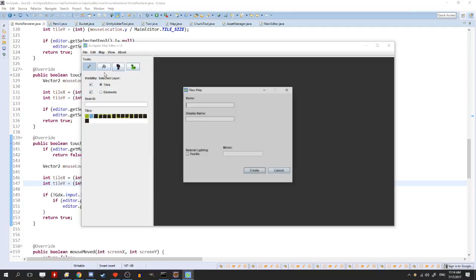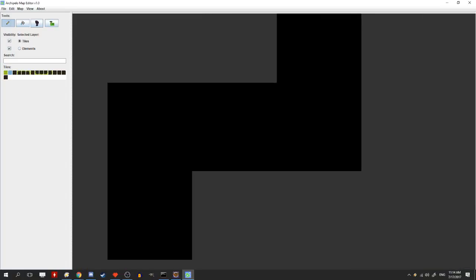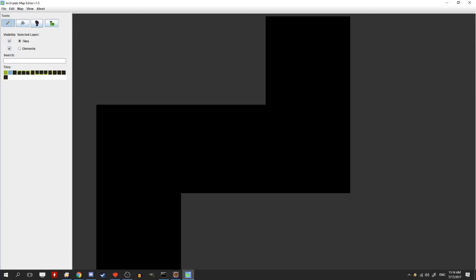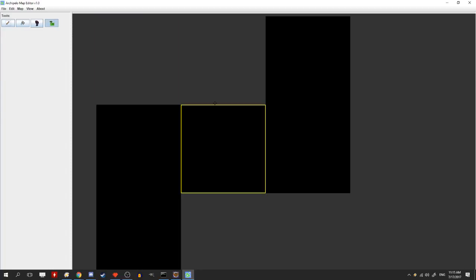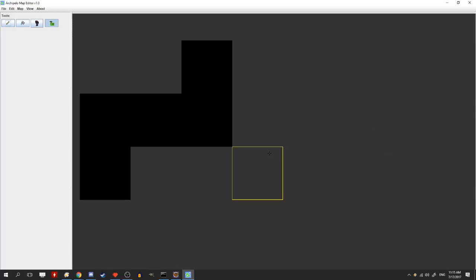Now, if we go in here, so now we can pretty much see if we just zoom out, you can click anywhere and just add in that chunk.